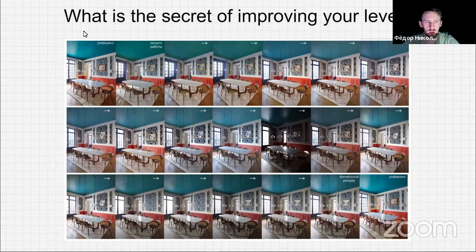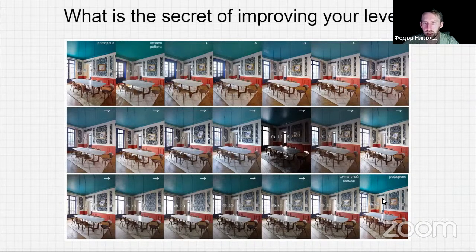In your top left corner, you see the photograph. This image is a photograph. The second image is the beginning of the work, the first render of a reproduced photograph. And then you can count over 10 renders where everything is slightly different, where the ceiling has a different texture, different color, slightly different tint, and the floor has different glossiness.